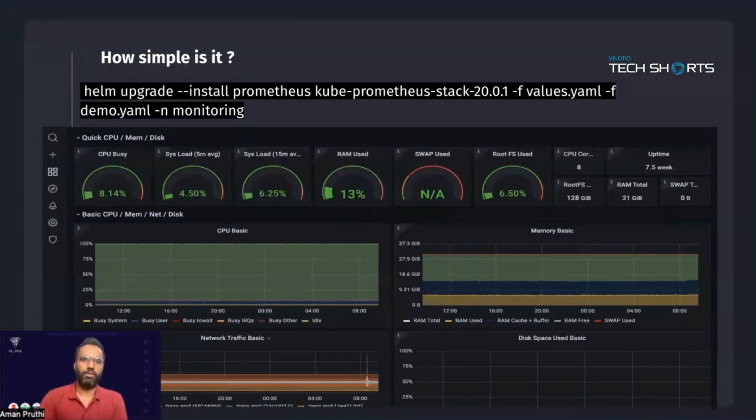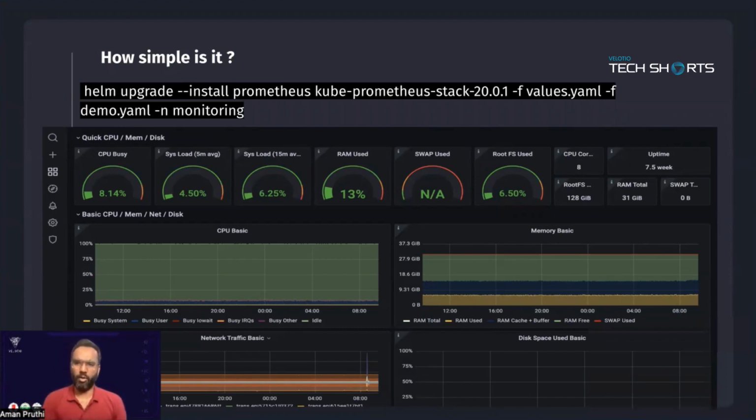Okay. So how simple is this? What do I need to do to set this up on my cluster, right? This is how simple it is. You just need to run a command, fill in the required things in the values file, and run a command. Kube Prometheus stack is an operator used to manage Prometheus. Using that, you can install the basic exporters like Node Exporter, and kube state metrics is another exporter.